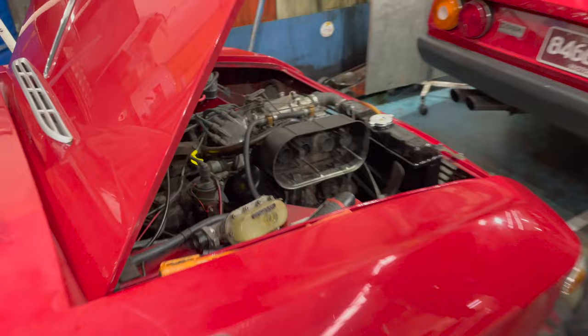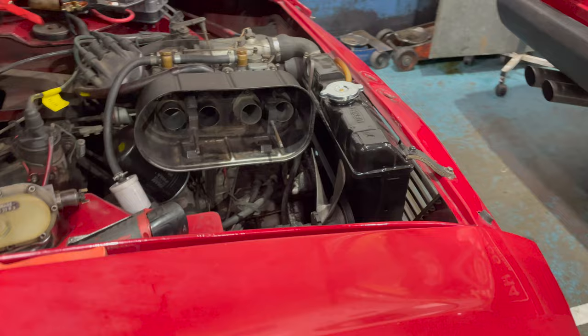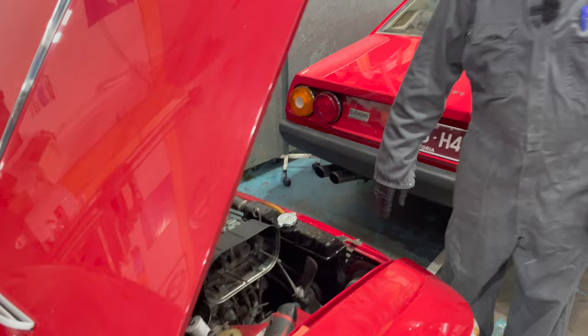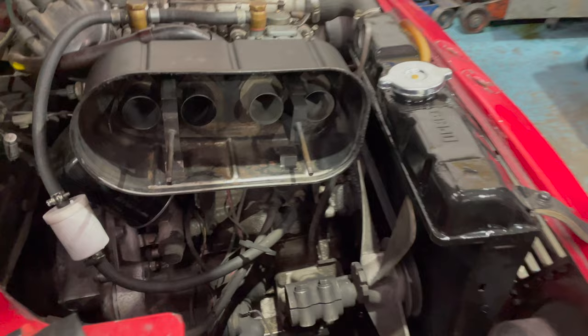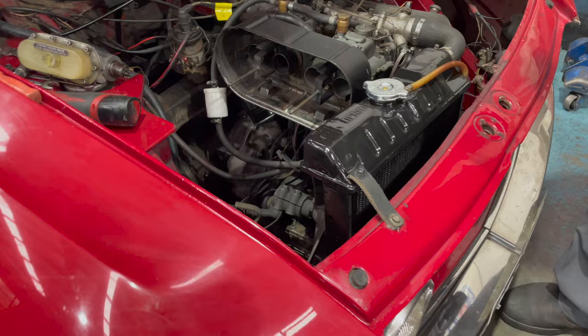Okay, Giancarlo, we were waiting on the radiator. As you can see, we've got the radiator in. And in the last episode, we were doing the cam timing. So that's not a new rad, that's a new core? Yeah, it's a brand new core. The old tanks have been recycled. So the top and bottom tanks are still original, and they put a new core into it. These are all brass, so they can rebuild them, not like the new ones now, which are aluminium and plastic.